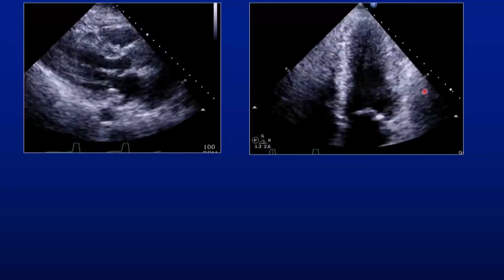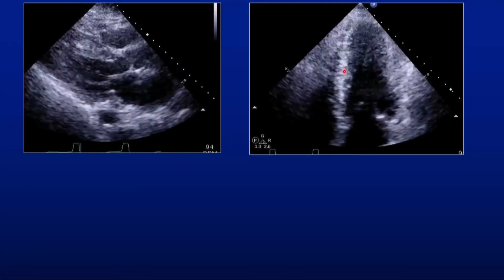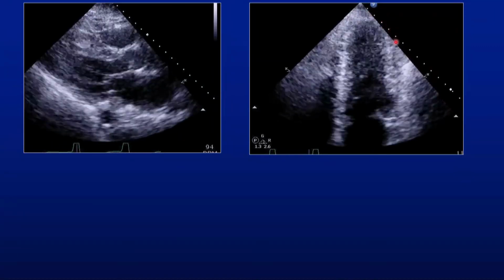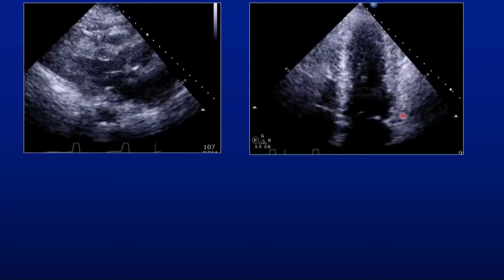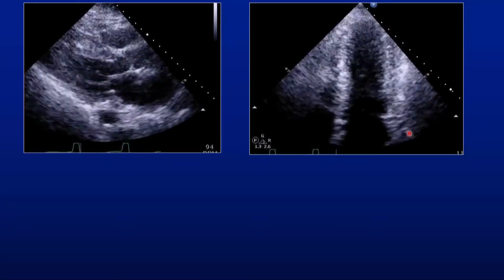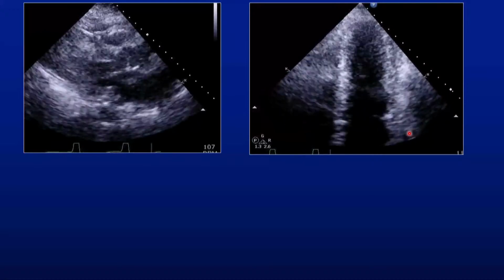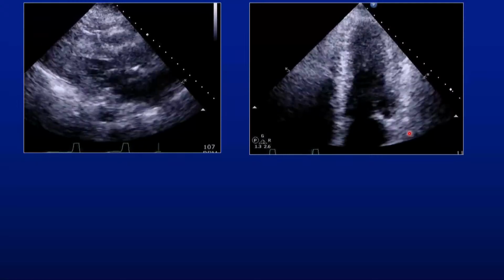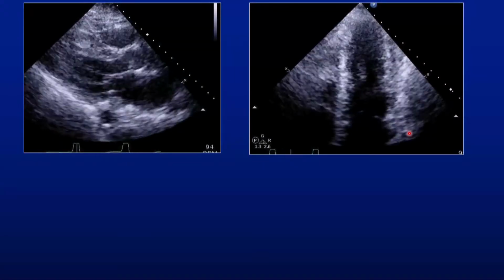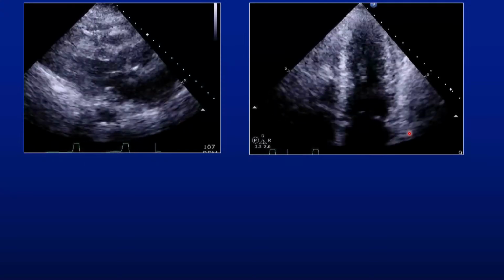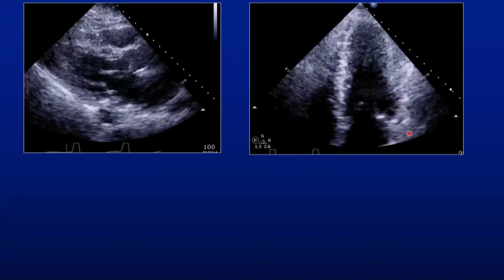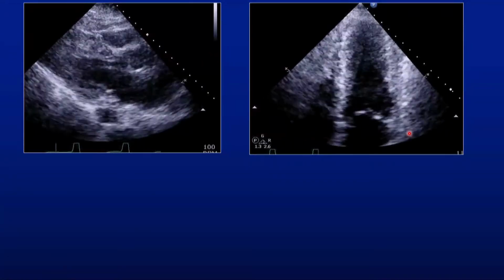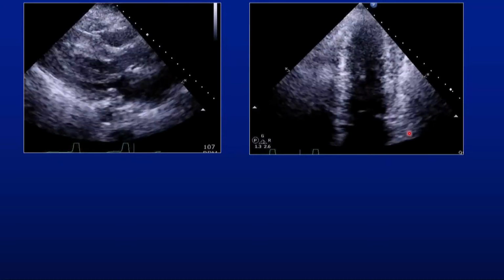And notice one thing, which is also important in regional wall interpretation. Look at the epicardial border, as opposed to this epicardial border. There's no motion of the epicardial border as opposed to the normal areas. Because when the heart shrinks longitudinally, radially, and circumferentially, the epicardial border goes down about 10% or so. And if I don't see a shrinkage of the epicardial border, your differential diagnosis is two things.